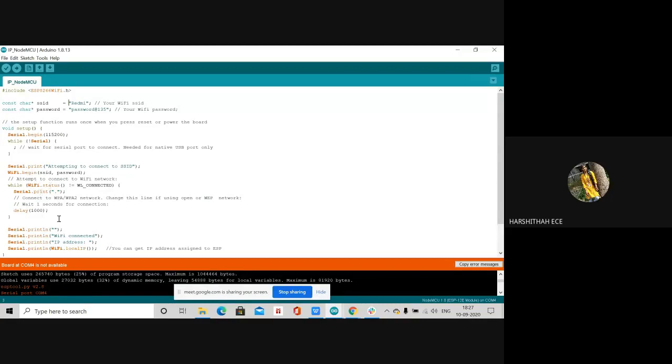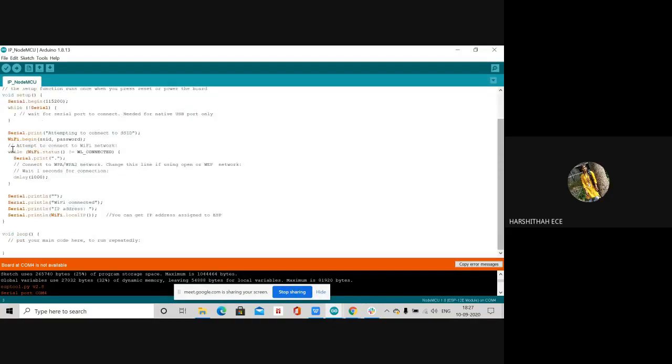And yeah, that's all. This will check for the Wi-Fi connectivity, and once it is connected, it will just show this information. I haven't put anything in the loop for now, because if you are doing some examples, if you wanna print something in your browser, or if you wanna play around with HTML and CSS, you can do that.